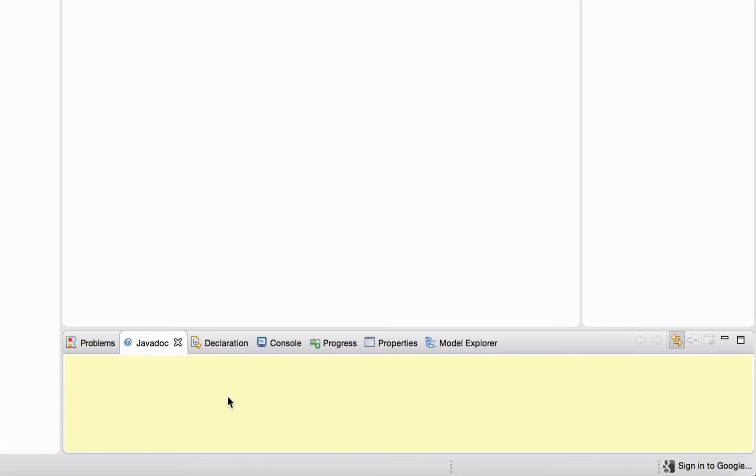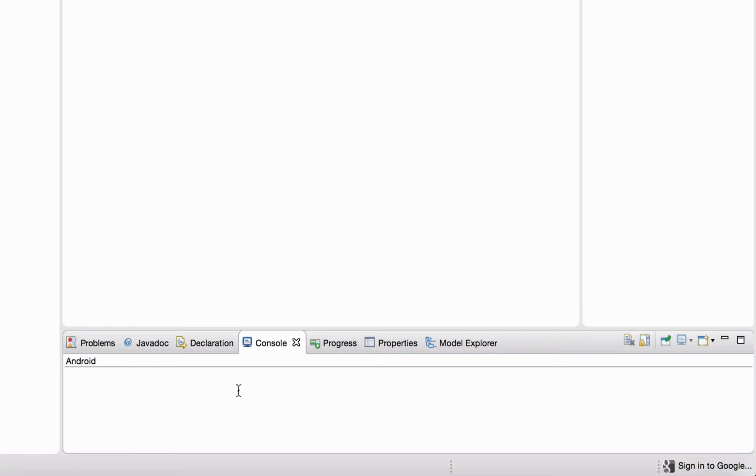Javadoc is not going to be terribly useful down here because Eclipse has this awesome thing called tooltips, which are like floating Javadoc windows. And what I mean by Javadoc is just documentation on standard Java objects, and it'll become a bit more clear. Javadoc is a way for other developers to know how to use new objects or new content that Oracle is adding to Java. It's kind of like a description.